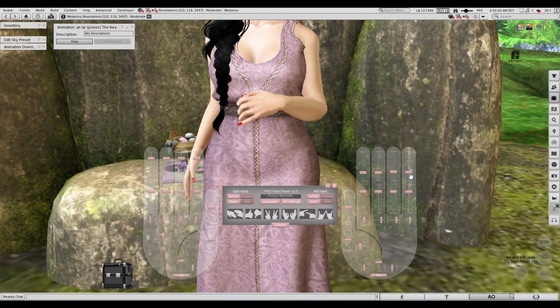You can adjust your hand pose when you're holding something so that it fits right around that mug or sword or whatever. If you have couple poses, you can make sure that your hand is resting exactly around the curve of somebody's shoulder or something like that, because you can control not only the curve of the hand, and then you have the curve further down, so each finger is in two parts, and then you can turn it sideways like this. Do some weird things with it.